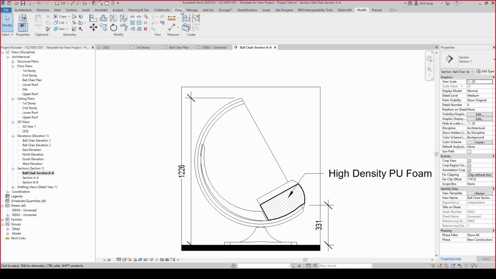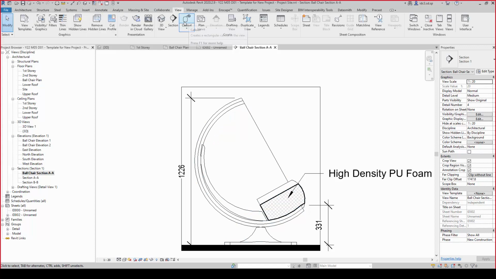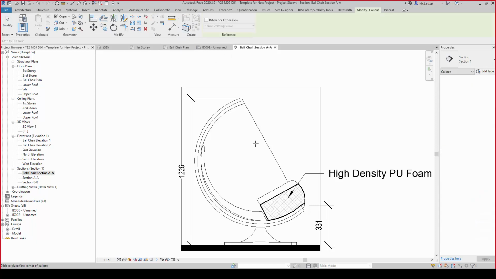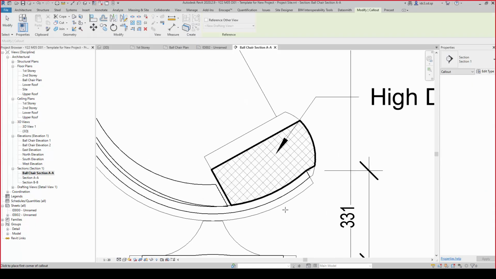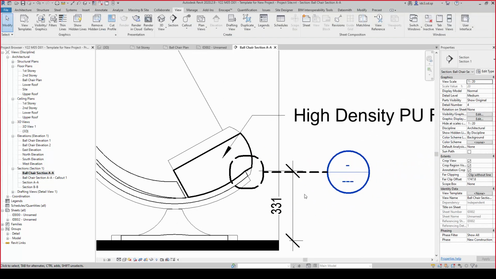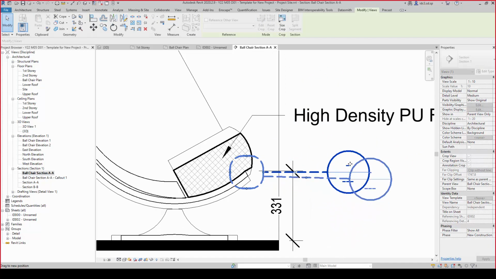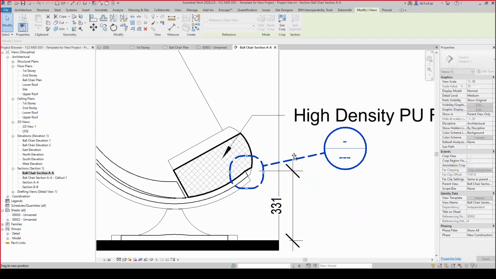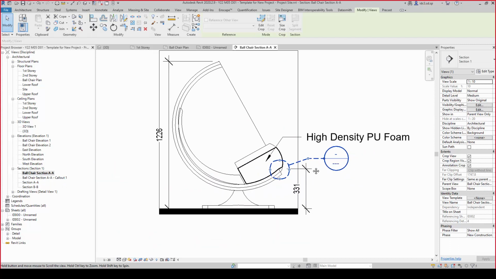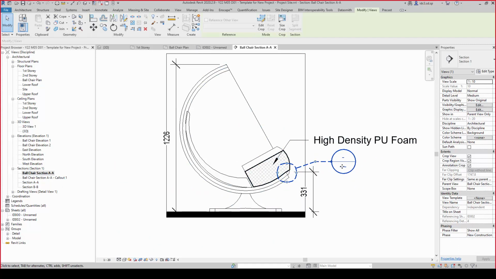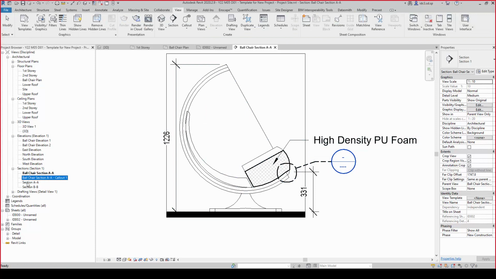So therefore we need to go to view again. We need to do a call out. So again, similarly, a call out rectangle like that. Okay, and we will just put a rectangle here like this, and it will allow us to pinpoint a little detail here. Notice in the section view, if we were to place a call out, and then you will now see that there is another ball chair call out again here.